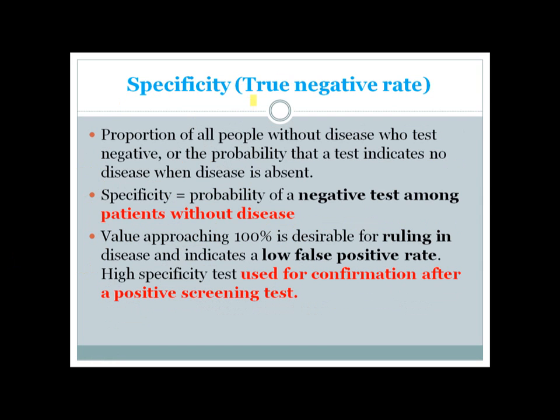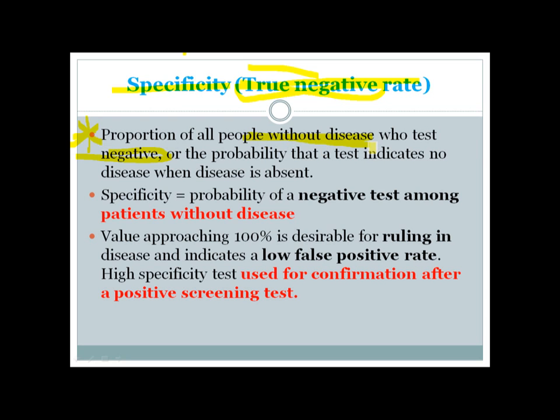So what is specificity? Specificity is also called the true negative rate. Here we calculate the specificity with the people who actually do not have the disease. Specificity is the proportion of all people without disease who test negative. A contrast should be made here. We work with people with disease in sensitivity. We work with people without disease in specificity. So in specificity we are actually working with healthy people, calculating it using the numbers we get from healthy people.